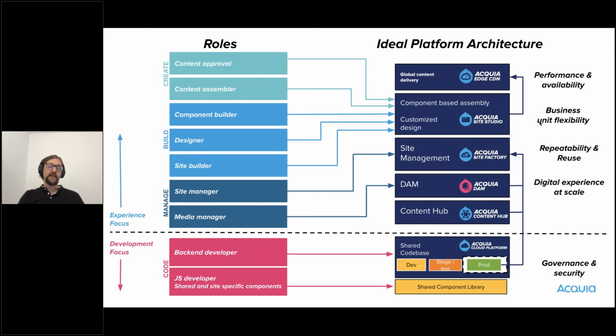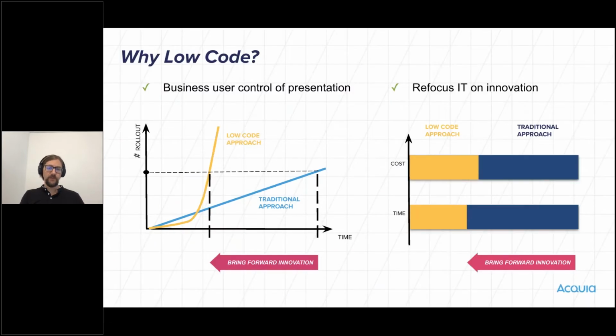Now, you're always going to have developers. You're still going to need your developers. But what happens when you follow this model is that now your developers are spending less time on things above the line. Because of those self-service tools, the individuals in the business organization can take care of themselves. The result is that you typically will be able to deliver the same experience much faster. So with low-code tools, you're going to get there faster and you're going to spend less money.